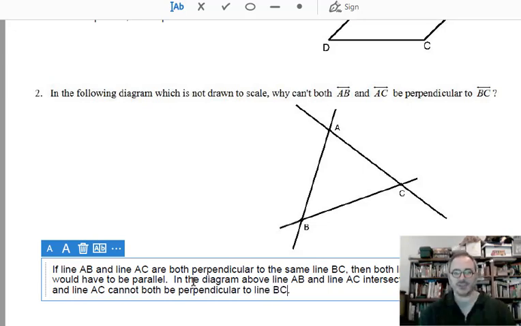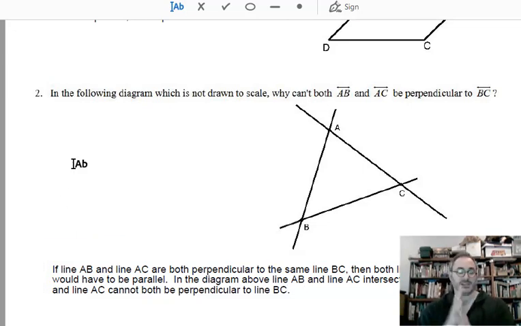As I was reading my explanation, I realized that my therefore has to end in why they can't be perpendicular, not why they can't be parallel. So again, there's that tending to precision. I needed to fix that. I'm not trying to prove that they are not parallel exactly. I'm asked to prove why they can't both be perpendicular. So when I say therefore, lines AB cannot both be perpendicular to BC, I've answered the question that was posed to me.